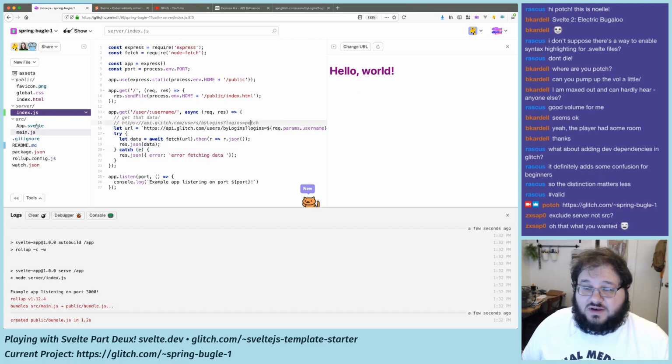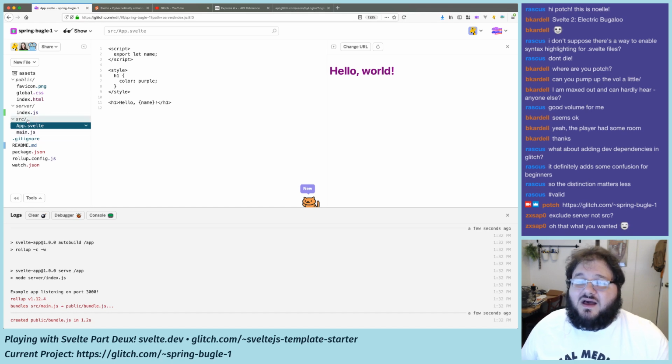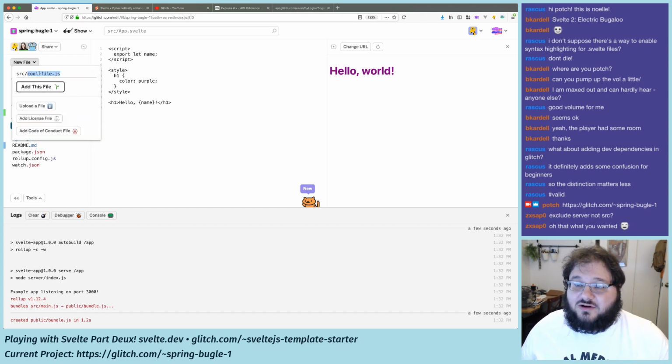So now we have that API. How are we going to get the API? We could do that right in here in our app.svelte. I like the idea of letting these just be components and not worrying about data. So I'm going to create a new file called userservice.js.